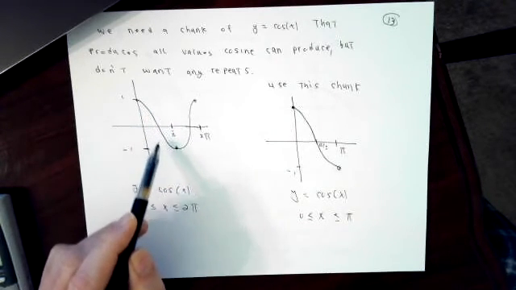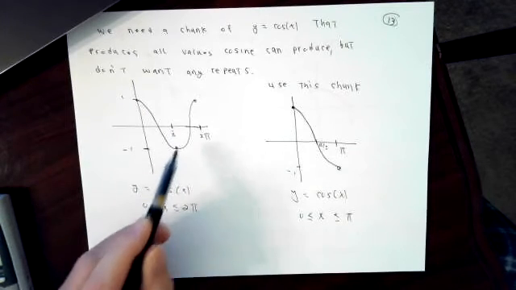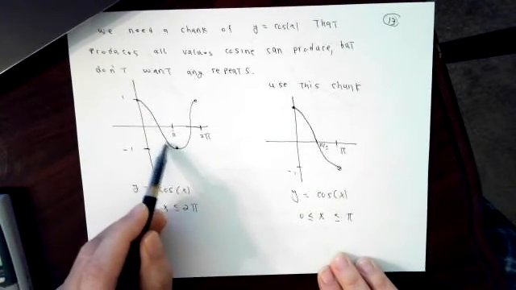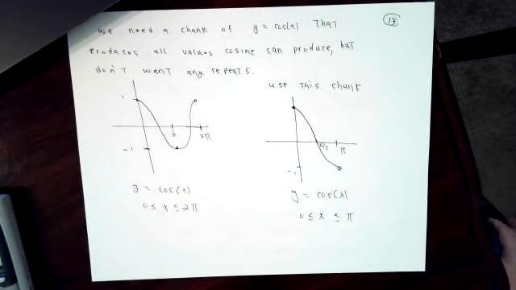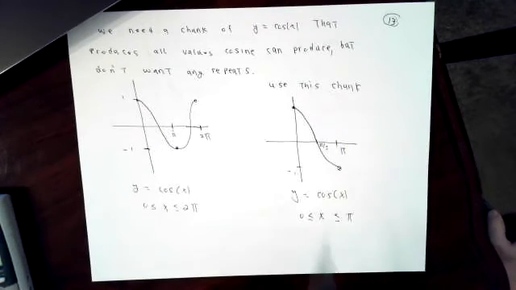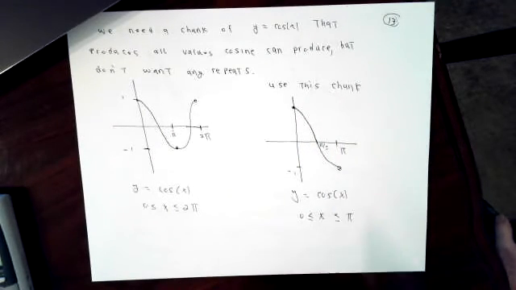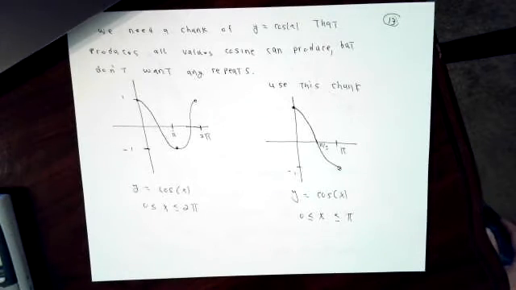We're going to move to the right until we get to pi radians, where cosine is negative 1. If you proceed any further to the right than that, you're going to begin getting function values that you've seen before, which will mess up your inverse function. So we're going to use this chunk. We're going to start at x equals 0, and we're going to end at x equals pi. This is going to be the chunk that we use to construct the inverse cosine function.